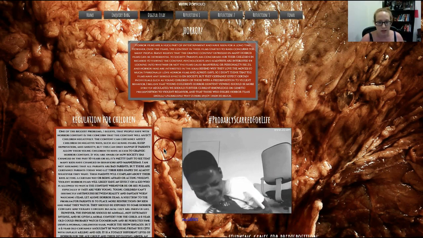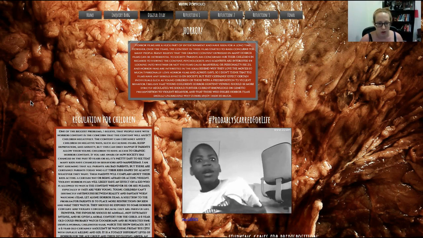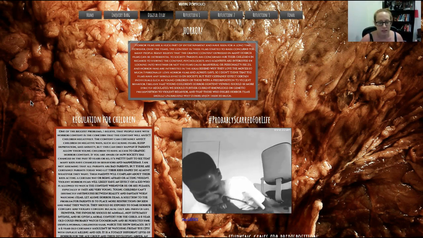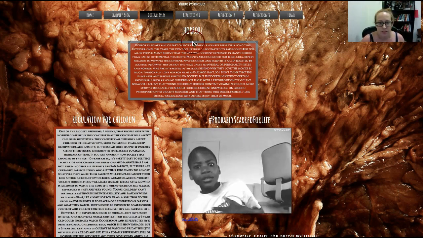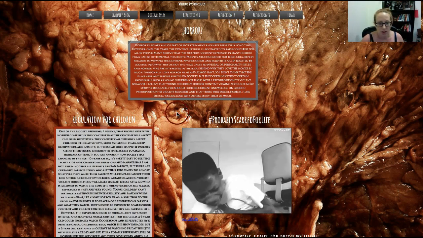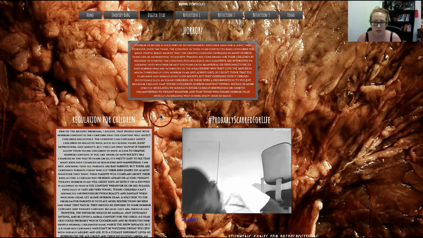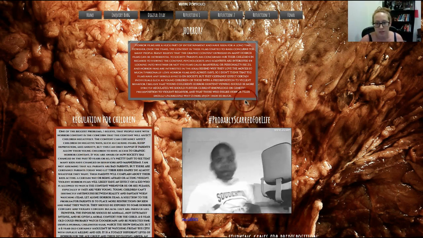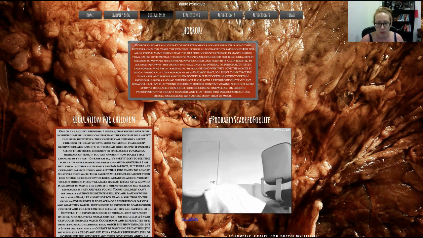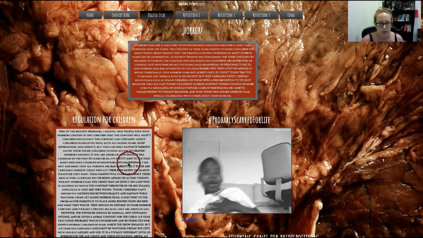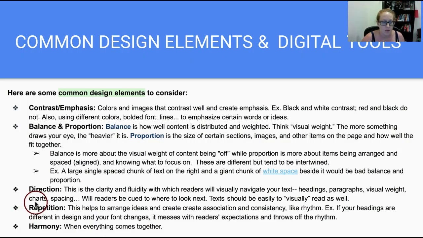Just as a quick reminder, you can see how the tone is very well set. Everything works together, from the font to the background to the GIFs. Everything really works, except for the balance and proportion and the fact that you have these chunks of text and really small font, a lot of visual weight in this one little space. It might work a lot better if she used the same idea for individual paragraphs, spreading out and putting weight on the text and the information rather than chunking it all together in these tight little boxes.